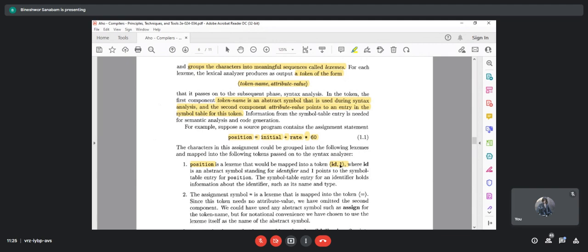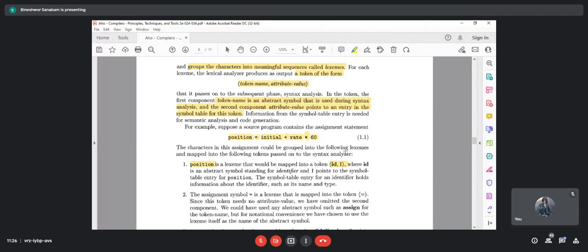We'll store it at position one of the symbol table. Here it has been mentioned that id is an abstract symbol standing for identifier, and 1 points to the symbol table entry for position. The symbol table entry for an identifier holds information about the identifier, such as name and type.